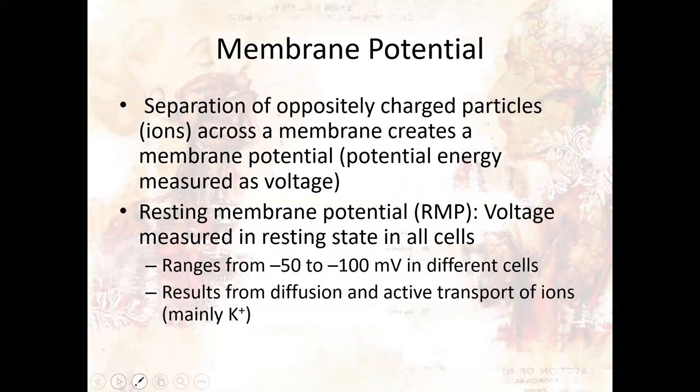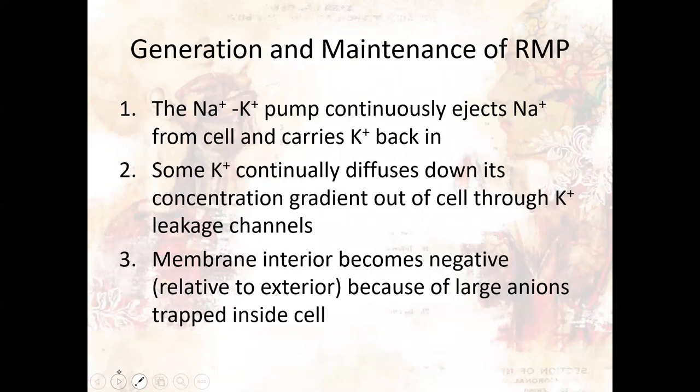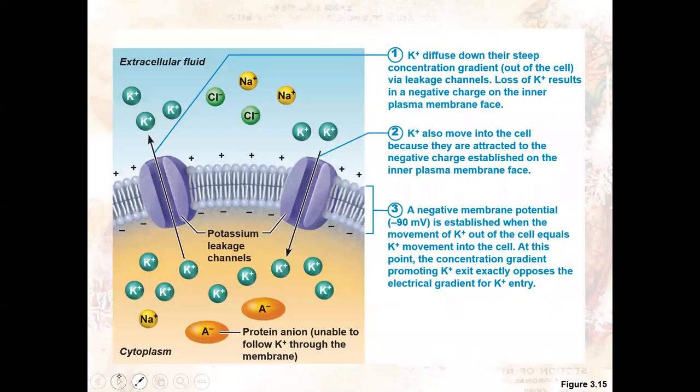Now, because we pump 3 sodium out and only 2 potassium back in, and that potassium is going to start leaking pretty quick, we now create what's called potential. Potential is the difference in charge between the inside and the outside of the cell. We pumped out more positives than we put back in. So the outside of the cell now is more positive than the inside of the cell, and that is potential. So here is that. The sodium-potassium pump is always pumping sodium out, potassium in, but that potassium is going to leak back out so that the inside of the cell is more negative than the outside of the cell.